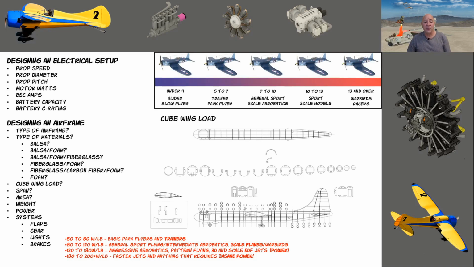Essentially, when I went to design the B-36, I used the same tools that I normally use, but at the time I didn't know about cubed wing loading. When I do the data today, it would have had a wing loading of a glider because it had a 257-inch wing and a lot of square inches. I think over 5,700 square inches. Don't quote me on that. I'll put it down there if I'm wrong.